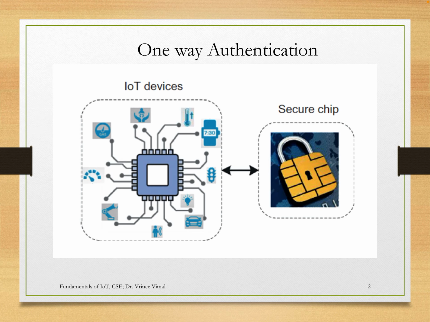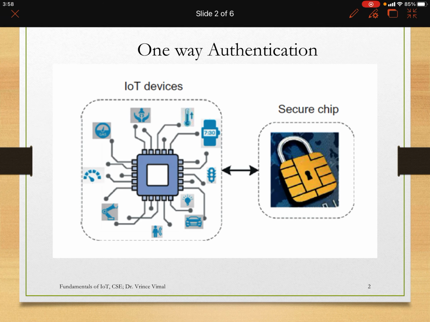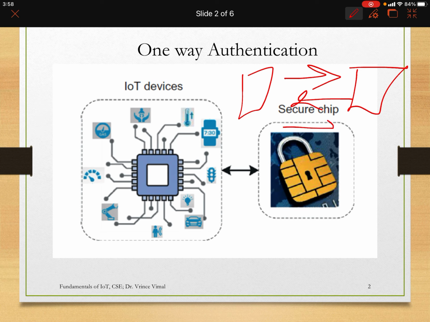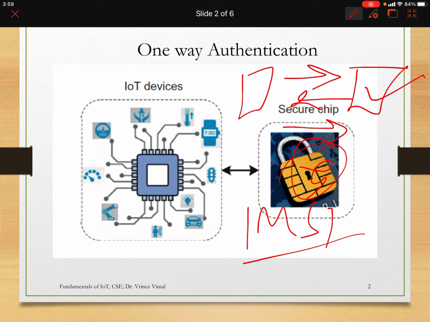In an IoT scenario, let's say a mobile device wants to access some information or transport. Then it requests the server, the server asks who are you, and the device shares its identity, since every device has its security ID, UID, and so on. For mobile, you share your IMSI, this authenticates you, and you are allowed access to whatever you want. So this is basically one-way authentication, where one entity has to be authenticated.